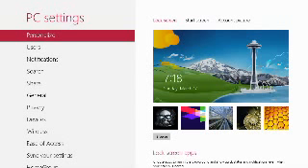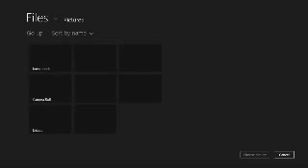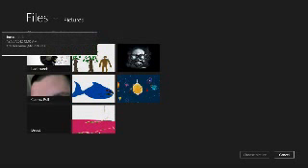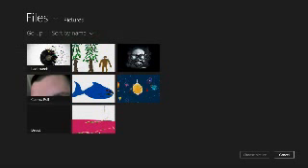Now, let's say I want to do one of my own pictures. You could do a picture of your kid, of a friend, anyone. You can just hit Browse here. It'll take you right to your library. And in this case, I'm going to just pick the same one I had before. But as you can see, this opens up all of the files in the My Pictures folder. So anything in My Pictures will pop up in here, and you can set it as your lock screen.